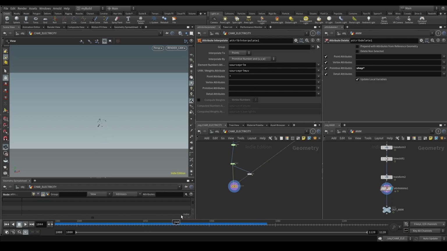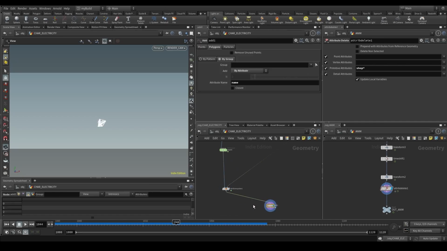You can see that they are keeping the same space on the object.